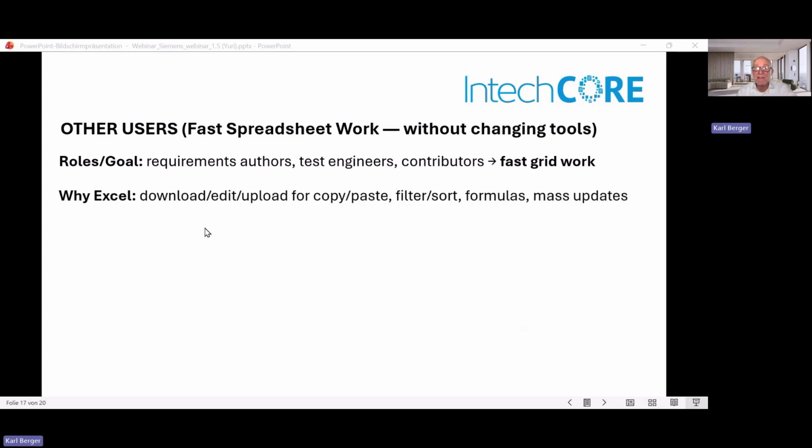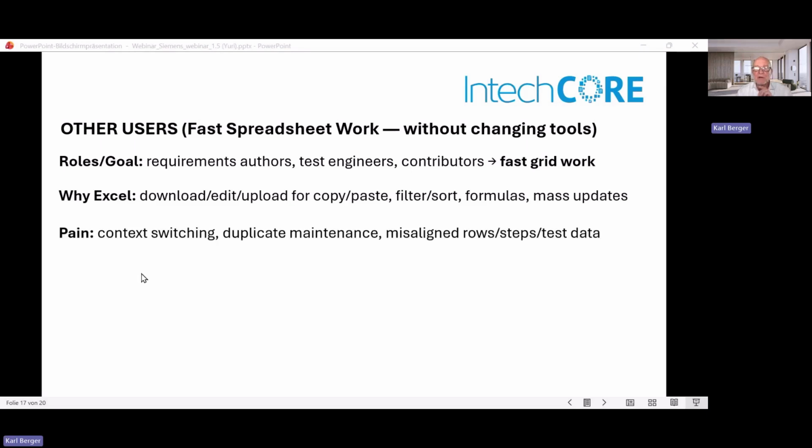They use Excel for complex work, for grid editing, for copy and pasting, for filtering, for sorting, for using formulas, and sometimes even charts, even complex charts. The problem is often the context switching. Download, edit, upload. This is leading to duplicate maintenance and misaligned rows, or misaligned steps or test data.